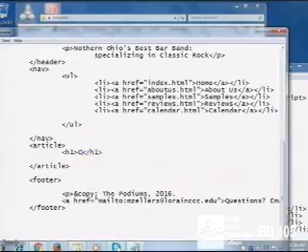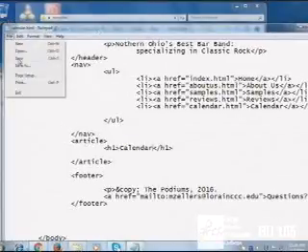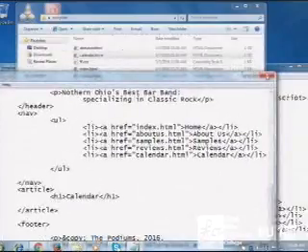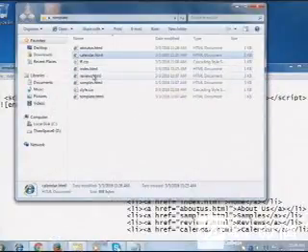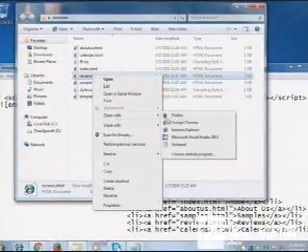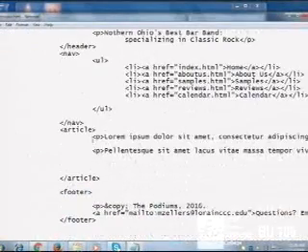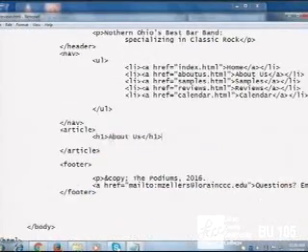A couple more to go. There's a calendar page. Reviews.